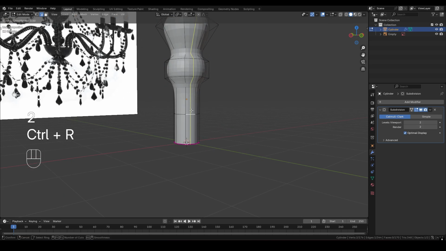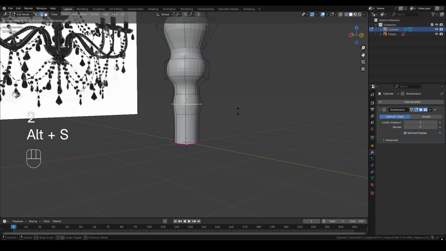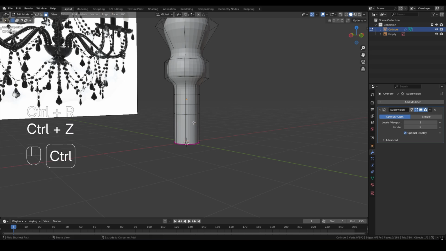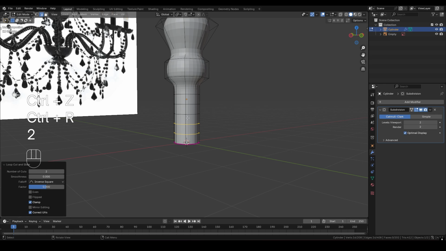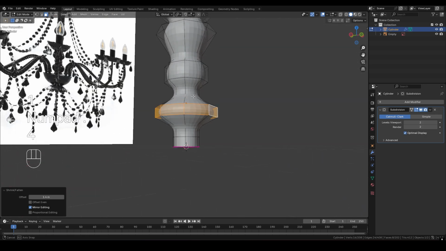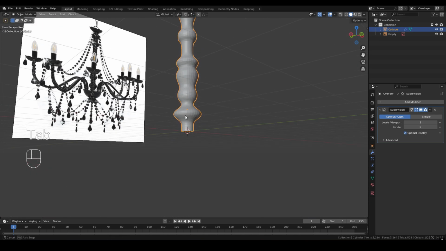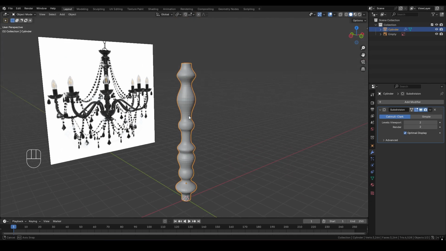Probably could do one more time just here. So Alt S. Let's actually select, I'm just going to press 2 there. Press Alt S and do that like so, 1.4. There you go. Okay. So now we have a funky chandelier centerpiece.